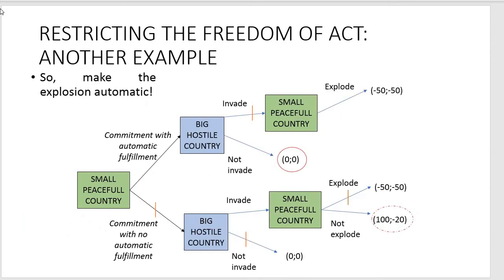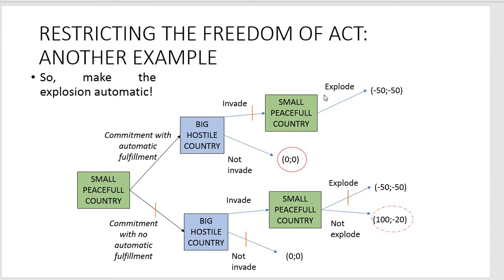However, there is a solution. You can make this explosion automatic. So it's not up to you whether to explode or not to explode. It just happens automatically, as it was in the example with the Soviet Doomsday machine from the Doctor Strangelove movie. So if it happens automatically, then there is no choice except exploding, because the small peaceful country's authorities are not in charge of this anymore. They cannot control and they cannot decide whether to explode or not to explode. It just happens automatically, let's say due to some sophisticated system or whatsoever. I have no idea. It's enough to say it happens automatically.